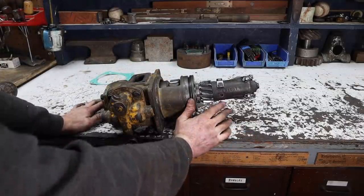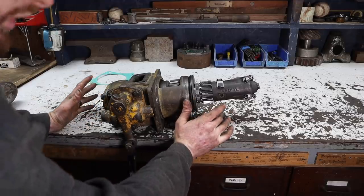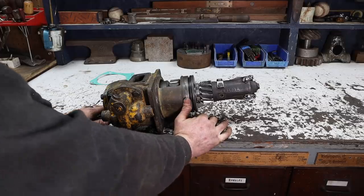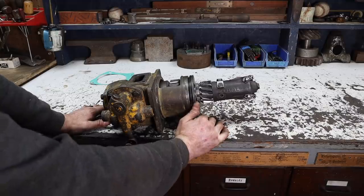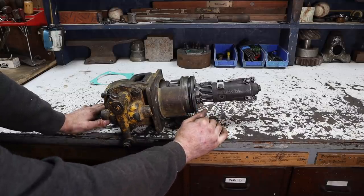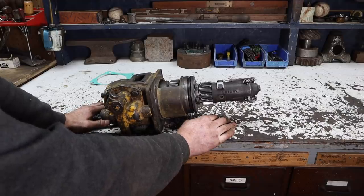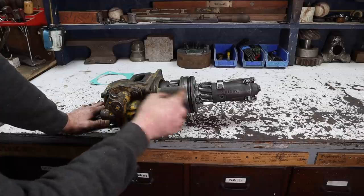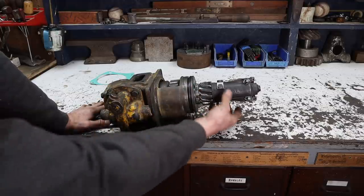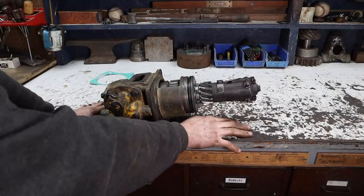So now I'm a lot more confident that it's going to work properly, and I know exactly how it works, too. When I started taking this thing apart, I'd never taken one apart. I'd never seen the inside of one. So it was kind of just a journey for us to go through this part of the old Cat and figure out how it works and how we could improve it. Replace a few O-rings and seals and lock washers, etc. Clean it up, and then we're going to put it back to use.